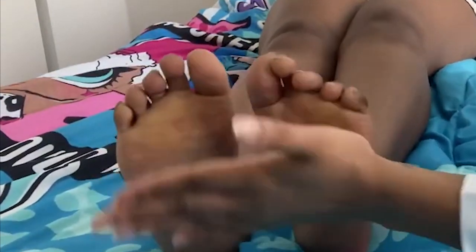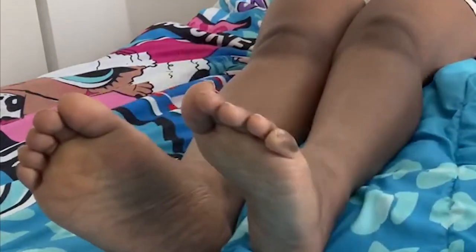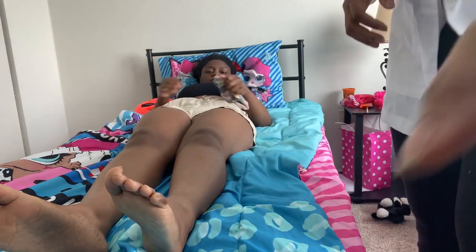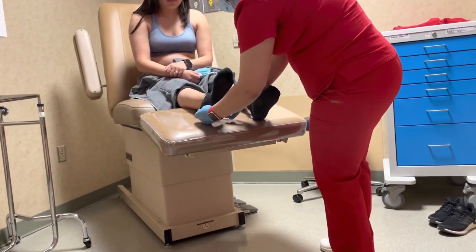Okay, next thing I want you to do is I want you to gas pedal my hands. So push down on my hands. Okay, and then don't let me push down on your feet. All right, and that's good. While you're laying down, I want you to raise one leg. Okay, put it down. Raise the other leg. No difficulties doing that? No. Okay, so. Okay, I'm gonna take off your socks.